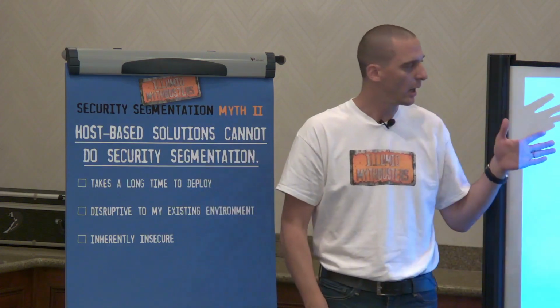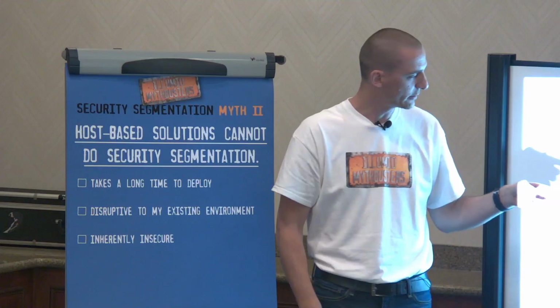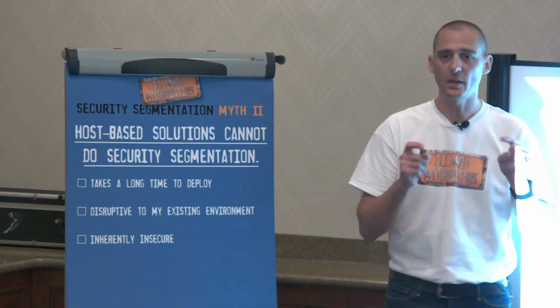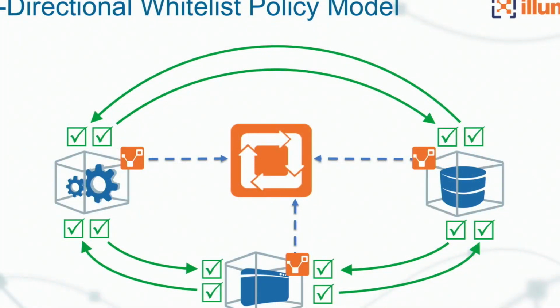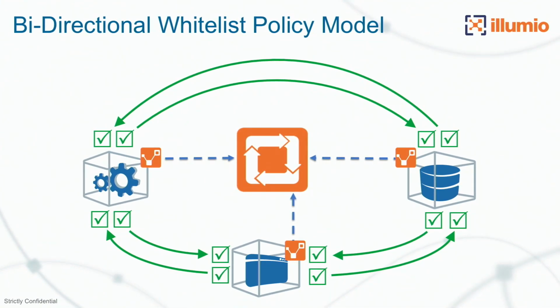So now, can you go back to, there you go. Because for this demo, it would take a couple of minutes, and we don't have minutes left, so we had some slides to back this up in case we were running out of time. What's going to happen? By default, we have a bidirectional whitelist policy model. That means that we program inbound ACLs and outbound ACLs on the different workloads. And the PC is actually receiving information about flows, blocked traffic, whatever you saw during the demos.